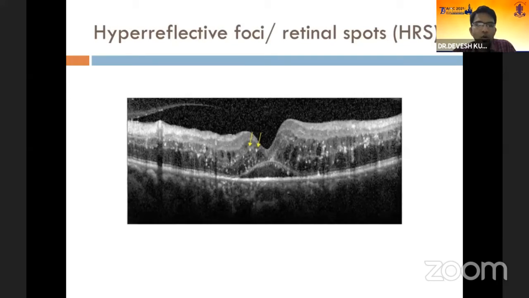There are certain OCT biomarkers of diabetic retinopathy which have prognostic importance. So one is the hyperreflective foci within the retinal tissue. So these are different from the hard exudates which are present in the outer plexiform layer or the inner nuclear layer. The difference is that these do not have a shadow posterior to them. And these are considered precursors to hard exudates, and presence of numerous hyperreflective foci predicts towards future development of macular edema and macular exudation.